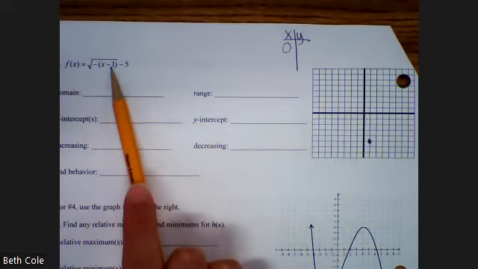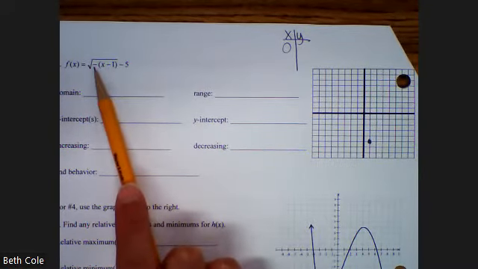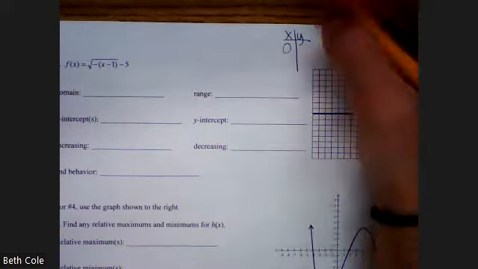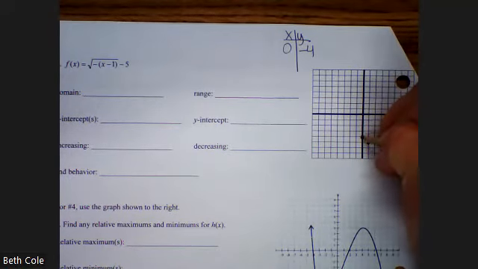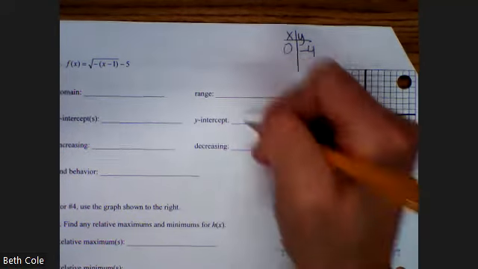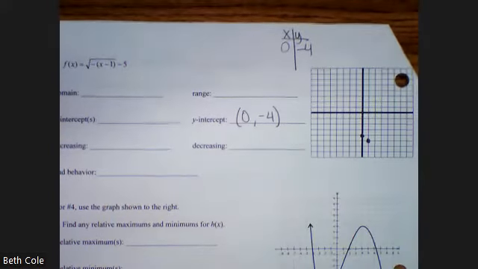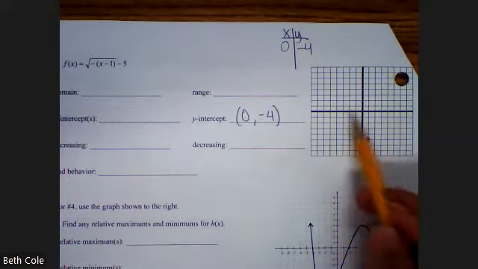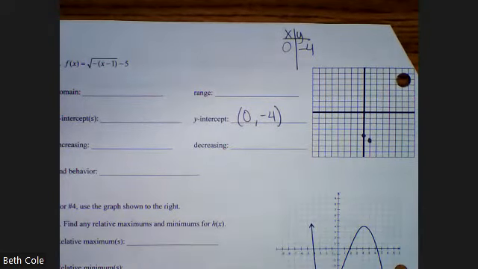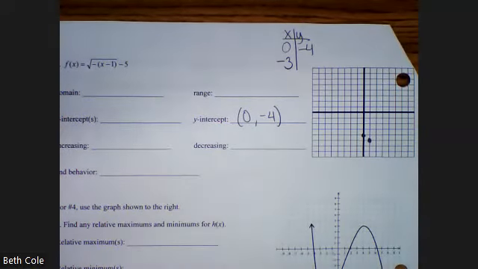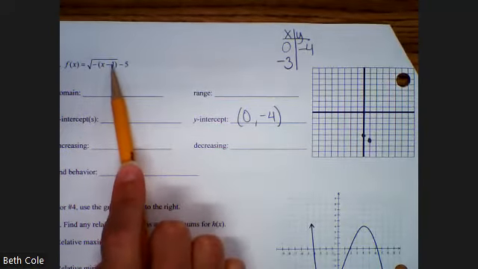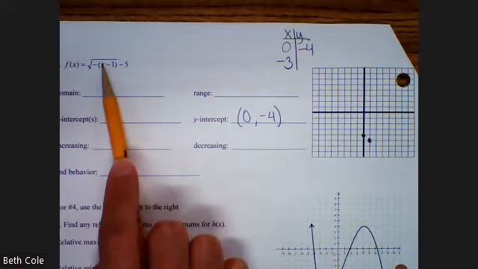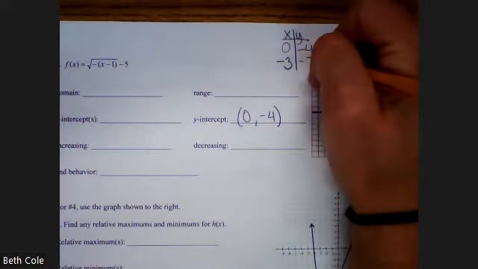0 minus 1. -1, but we're gonna negative it, so it's a, oh, good. Square root of 1, 1, -5, -4. 0, -4. Oh, I love that that's 0, comma, -4, because that's also this answer. Let's try and get one more. I need to plug in negative something. -3. Let's see if that works. -3 minus 1 would be -4. This makes it 4. Good. Square root of 4. 2 minus 5 is -3.